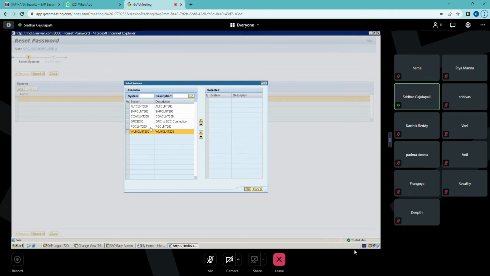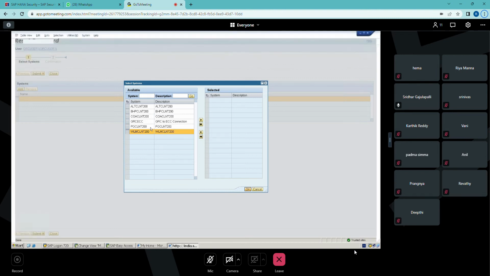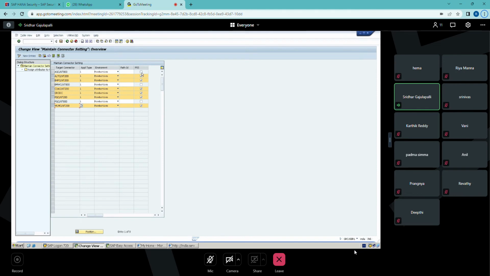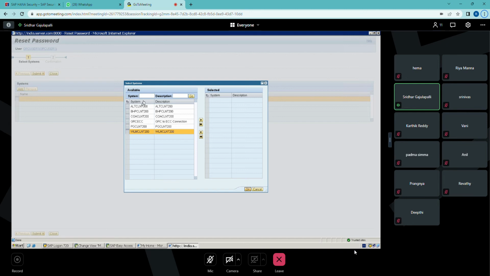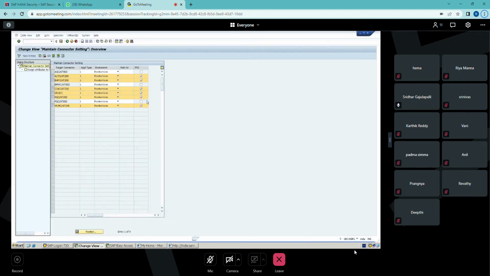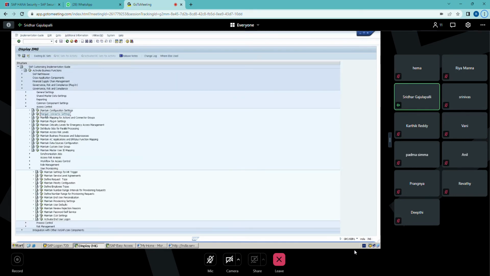The user can reset the password on his own. Is that clear, all of you? What is the importance of this tick mark here? I cannot see BMW client in the list. The reason is we did not enable it.